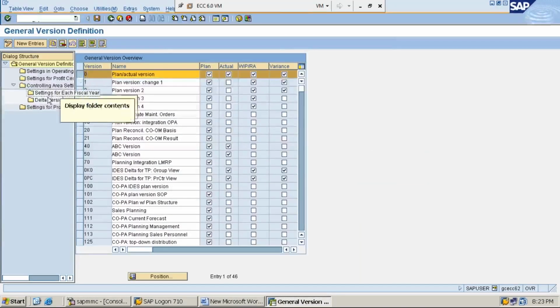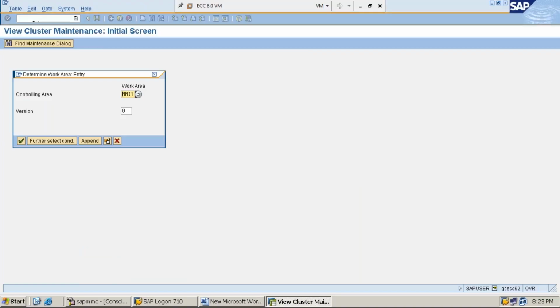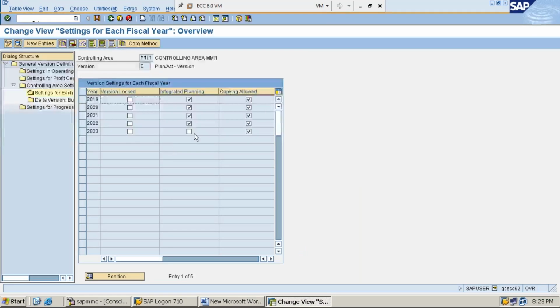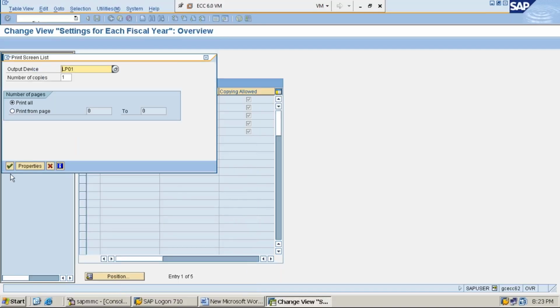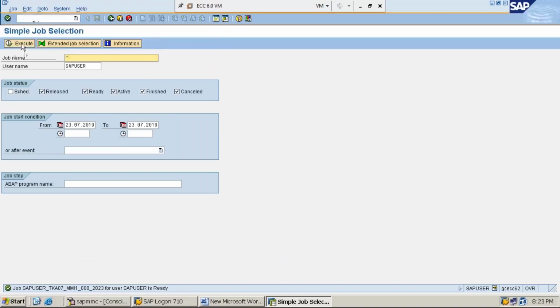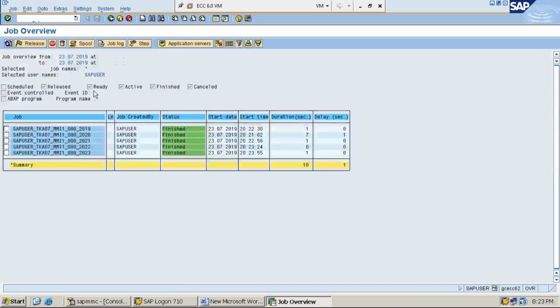Select 10. Double click on settings for each fiscal year. Give controlling area MMI1. Press Enter. Select this integrated planning checkbox. Click on Yes. Again click on Save. Click on Yes. Press Enter. Click on Execute. That's it.